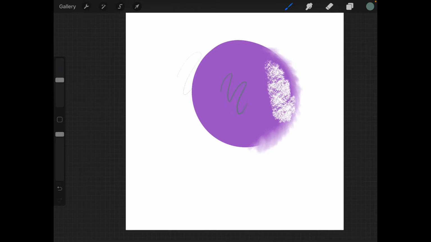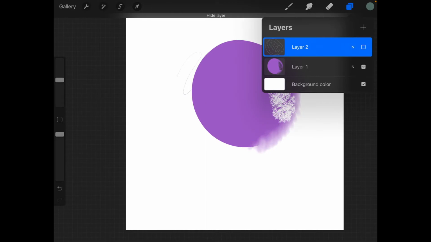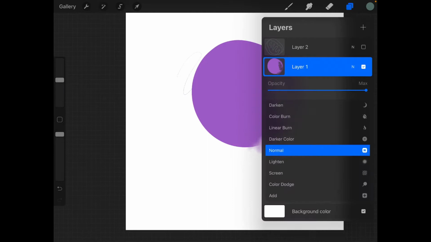You can work on the previous layer, and with this checkbox, flagging and unflagging, the layer disappears. With this N, you can choose the opacity of the layer, okay, less opacity, almost transparent, then the full opacity of the layer.